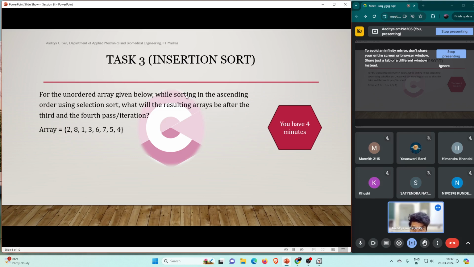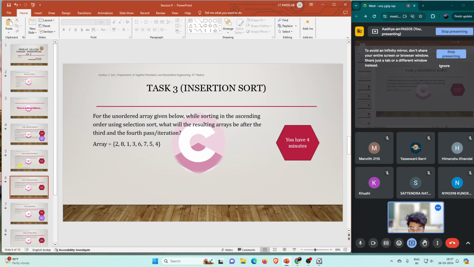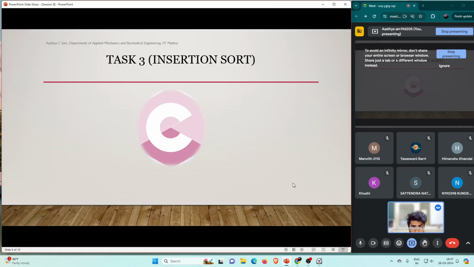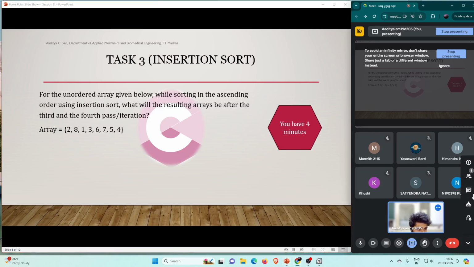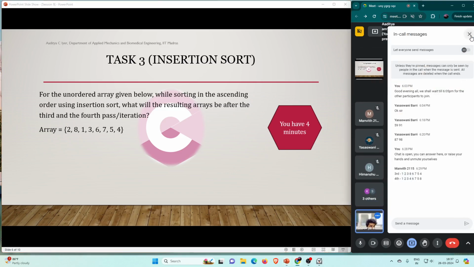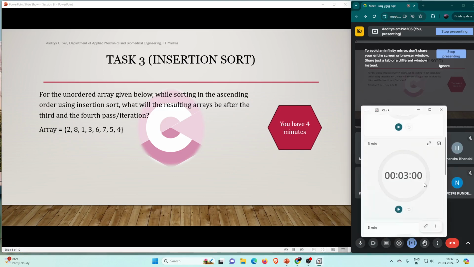For the unordered array given below, while sorting in the ascending order using insertion sort, what will be the resulting array? Arrays after third and the fourth pass. So even for this you wouldn't need more than 4 minutes. So I'll start the timer.